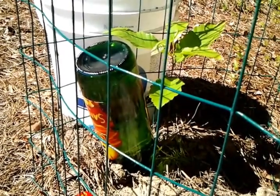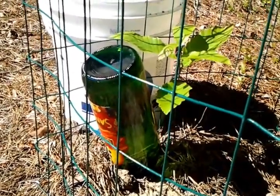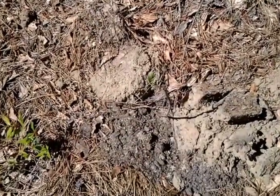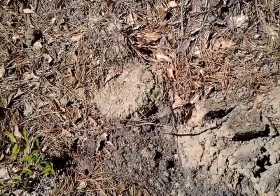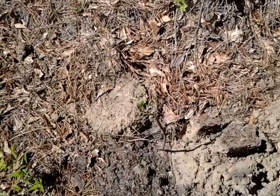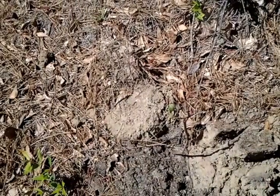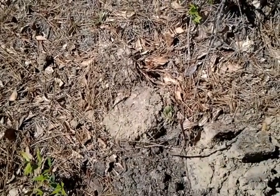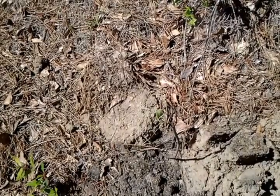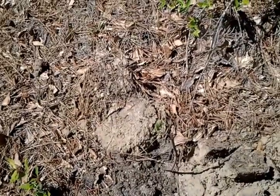The fig trees are a little bit not as well. This is the closest fig to that one, just south of it. And it didn't have a lot of leaves to begin with, but we'll see how they do. I'll keep an eye on them. And when I can bring the truck through again, it's loaded with stuff, so I can't use it, I'll water these two, and hopefully it'll rain soon.